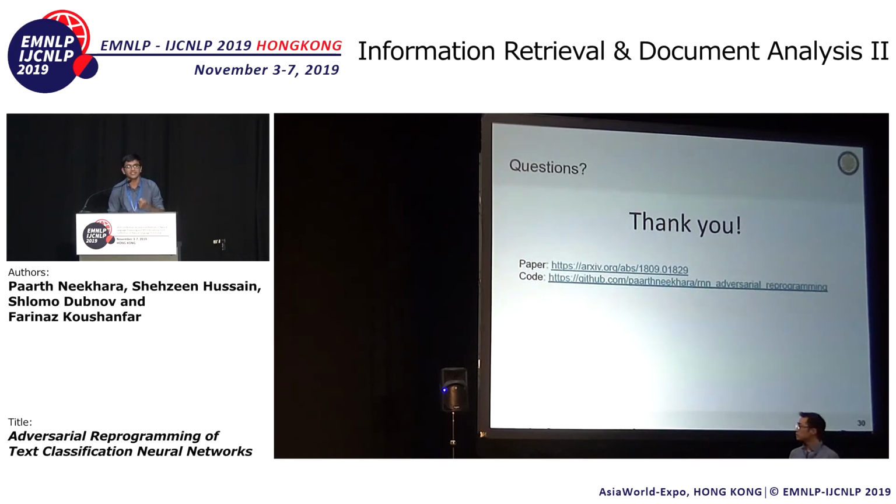Yes, that's one of the details I did not mention. We are assuming that the number of labels in our original task is more than the number of labels in the adversarial task. If that's not the case, we might have to come up with a different solution, but I'm not really sure about that. But this is the attack scenario that was also proposed in the work on images, so we kind of just extended that idea and assumed a very simple label remapping. But thanks for that question.